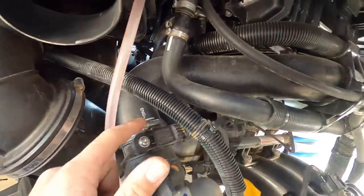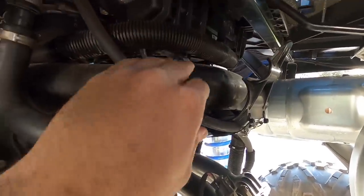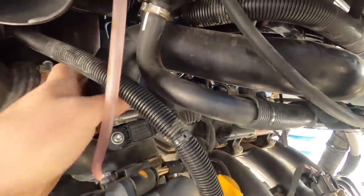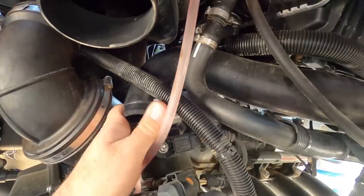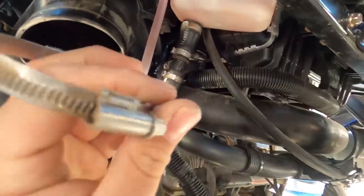Alright guys, we loosened the hose clamp at the throttle body. I took out the screw that's right here — it's a torx. And you're going to go ahead and take this off because we're going to want to gain access to this tube. We're going to be able to remove it. So we're going to go ahead and pull this one off just like that. Now that one's off, we'll get the hose clamp and get it out of the way. The kit comes with new hose clamps so you don't have to worry about reusing these. Still keep these in a safe place along with your hoses.